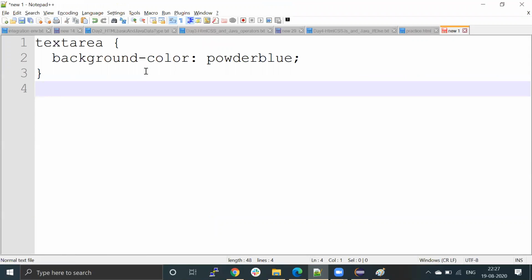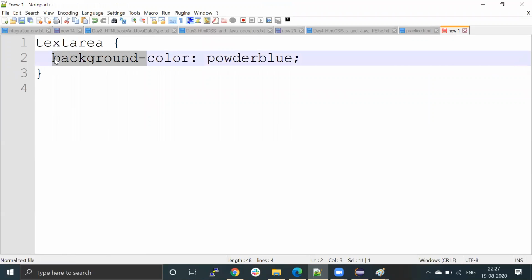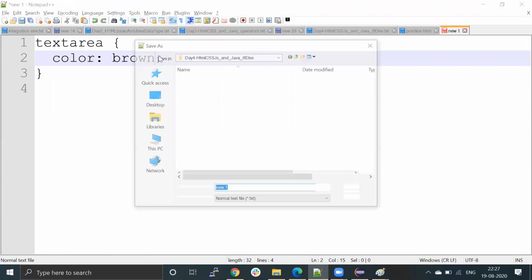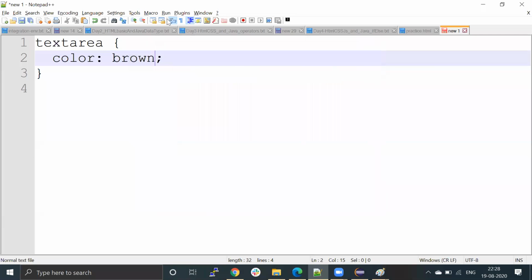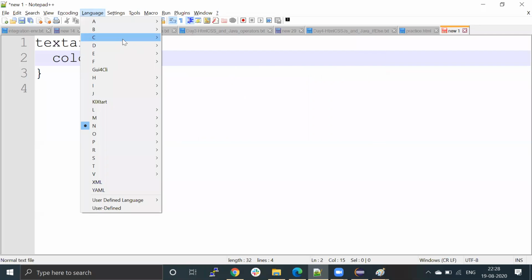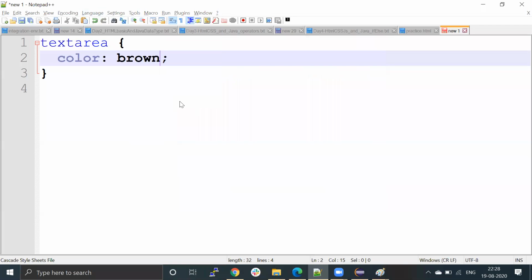And not background color, it's just color equals to, can we write brown? Okay, I'm saving it on the same place where our practice.html is. Let me change the language here. So the language is CSS. Perfect.